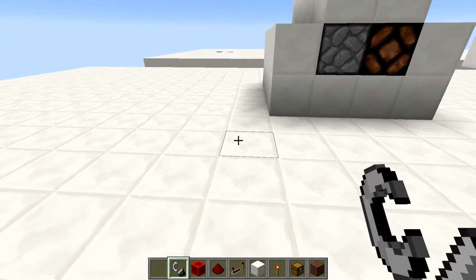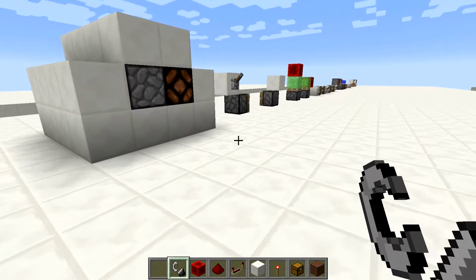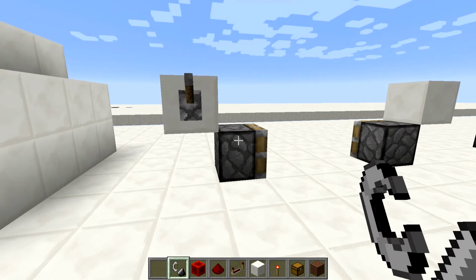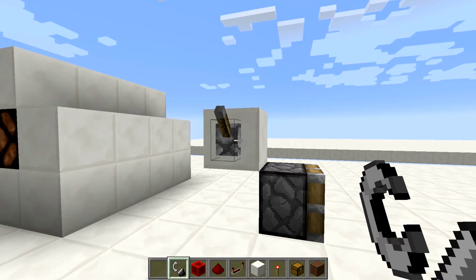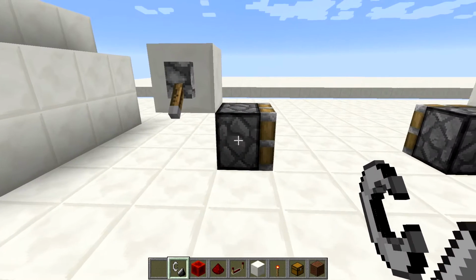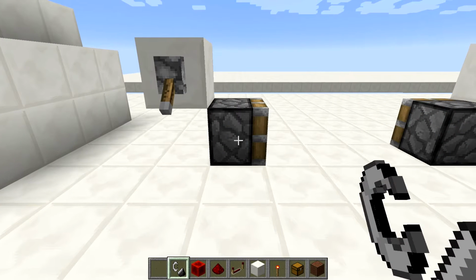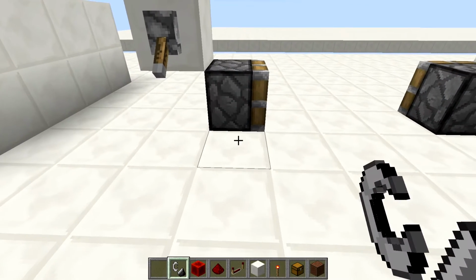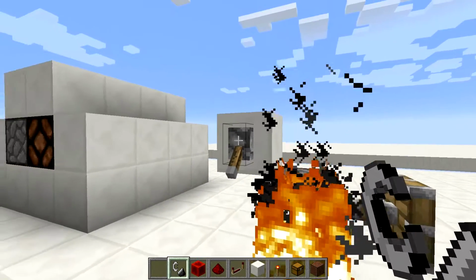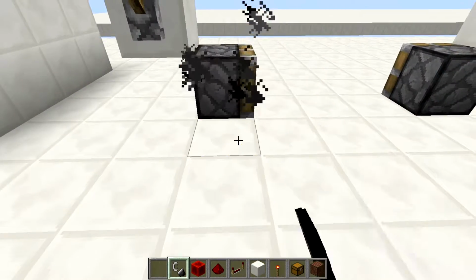This sounds a bit difficult to achieve, but it's actually quite simple, and I'm going to show you 4 ways to do that. The first way that we already know from the piston video is that quasi-connectivity is a way to put a piston, or also a dropper or a dispenser, into a position where the next block update will extend it. And also for the retraction when it's unpowered.